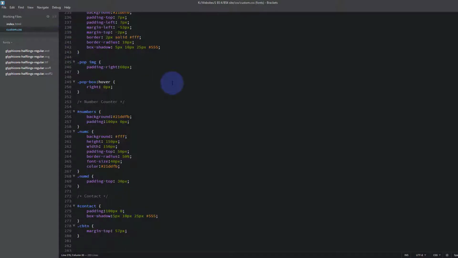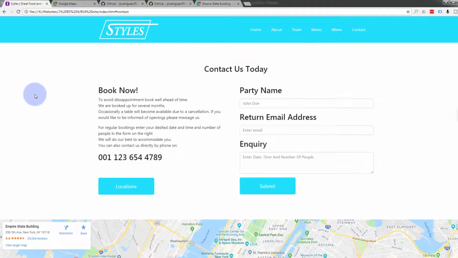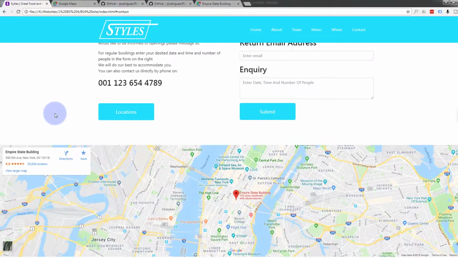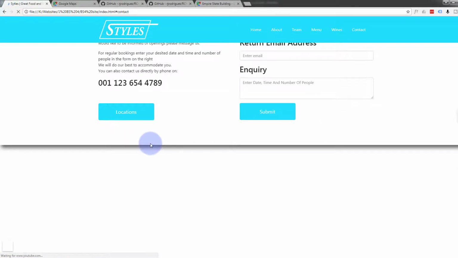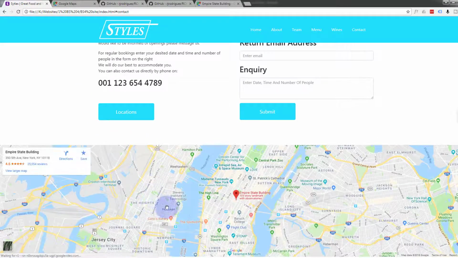Now save that, go back to our site. Now this is the section above that we were working on right here. Now hopefully when I refresh, we should have a little box shadow under there. Let's see. Okay, I know that box shadow's there because when I refreshed, I saw it. I'll do it again, I'll refresh. You see the box shadow there. But when the map appears, it's covering that up. So that means that this is in front of this, where we put the box shadow on this element, and this element must be on top of it.